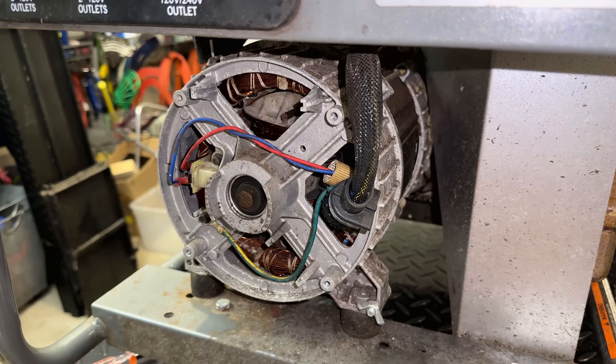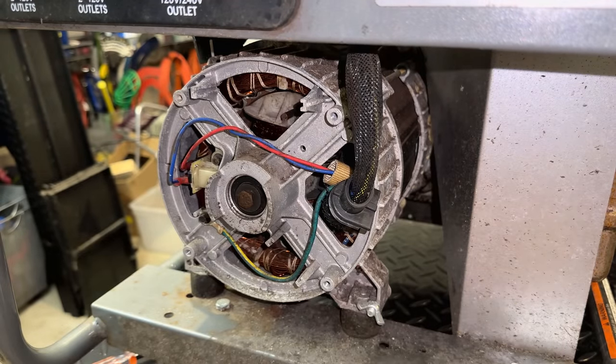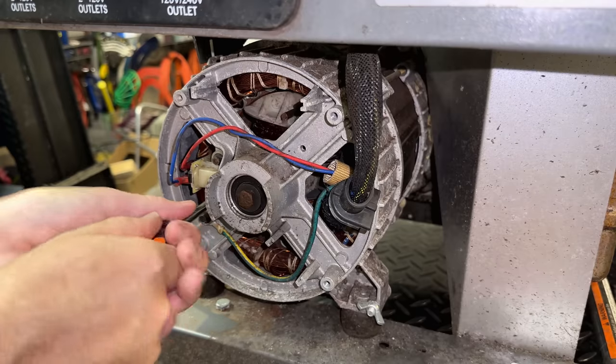So it is a few days later, and I ordered a new set of brushes from Amazon. They got here pretty quick, so I say we start there. Get these brushes installed, and then move on to that control panel to see where the fault is there.